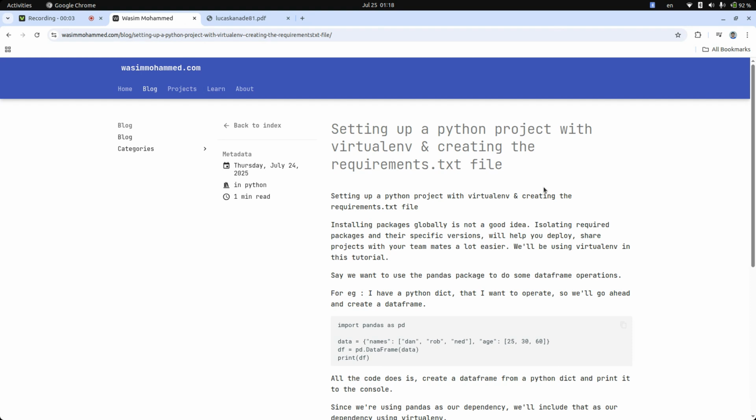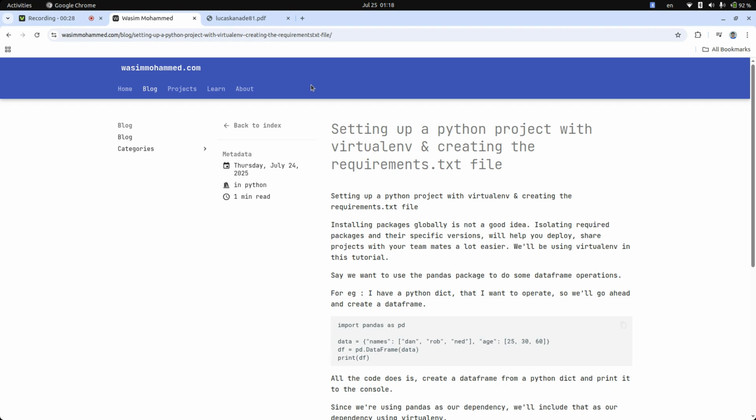Hey everybody, this is a very small tutorial video on setting up Virtualenv and putting all the install dependencies into a requirements.txt file. I'm doing this video because a couple of people asked me, hey, how do I set this up? So I just thought, why not put up a YouTube video, so it might be helpful to the other people I'm helping with.